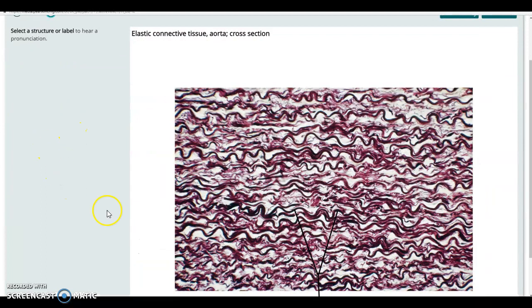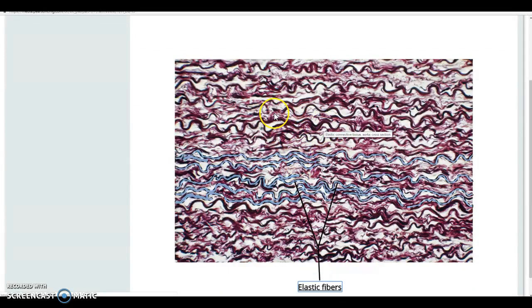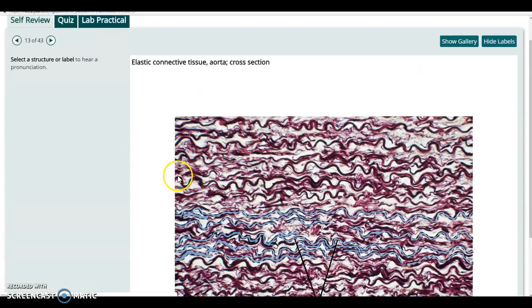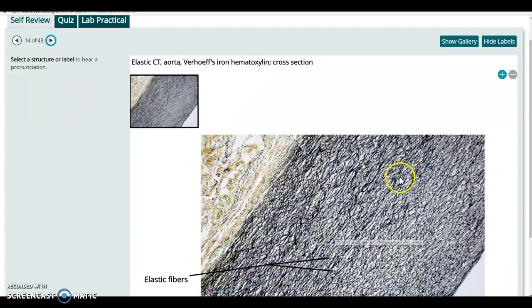This is an elastic connective tissue. The elastic fibers are very curlicue or in a wave like that. They stain much darker. They don't tend to show up in the same stain as the collagen fibers, so a really nice view of this from the aorta. And that's just another view of more of that elastic fiber with the curlicue or the kind of wound up fibers like that.